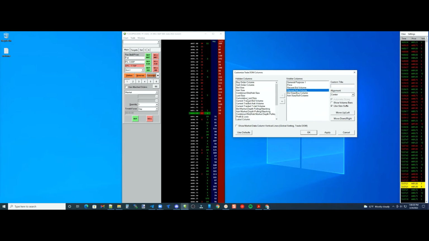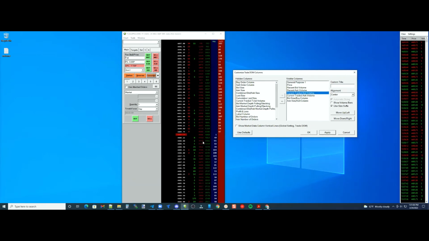Now, something that I like, you could probably do without, you might like it, I don't know, but the volume histogram, because I'm a huge volume profile guy, I always want to know where the volume is. So I add, let's see, the current traded bid volume and the current traded ask volume. Now, here's the thing. By itself, you're just getting the volume. That does not do me any good. I need the histogram. I'm a visual guy. I don't want to sit here and have to know that there's 4,088 versus 4,396. I just want to see big volume.